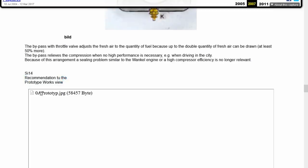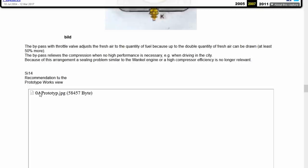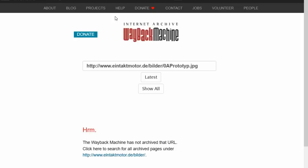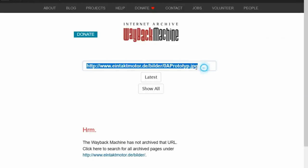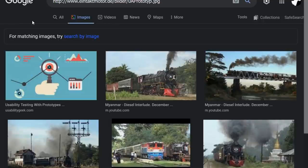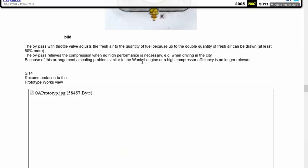Prototype works view. This could be... Why can't we reload this image? No, it's broken. What a shame. Open a new tab. Will that work? Aww. It's just not there. That's such a shame. I'd love to see... If we copy that, I wonder if there's any way to get it in any way. No, such a shame. Anyone who knows where the original, if there is any original of this left, or anyone who knows how to use this better than me.